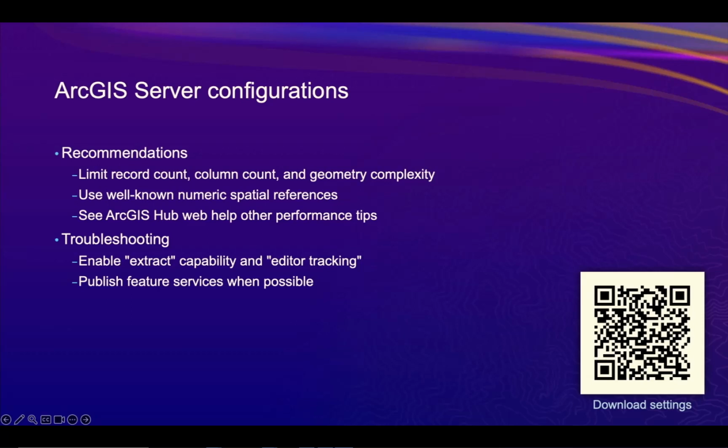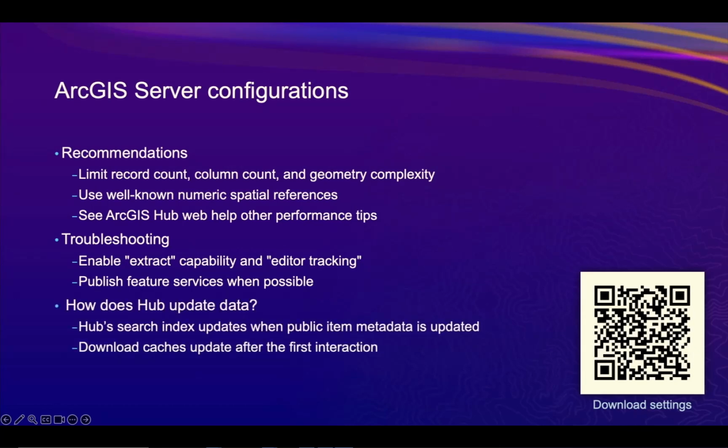And the last is, when possible, such as if you're publishing from Pro, enable feature access or publish as feature services instead of map services. This is because out of the box, feature services have just more capabilities and more support. But again, all these improvements to our downloads are very focused on hosted feature services first, and we're going to bring it more towards enterprise environments with future releases.